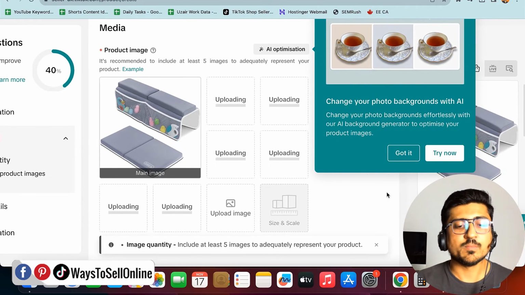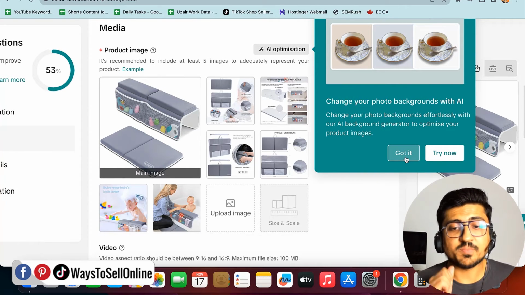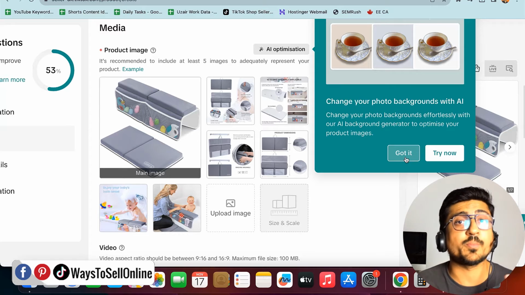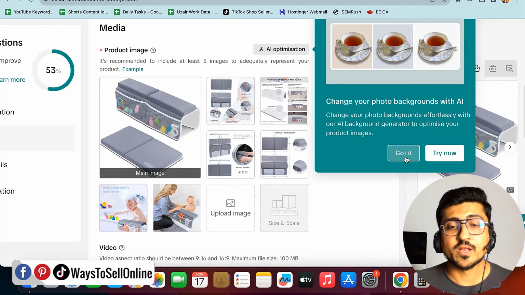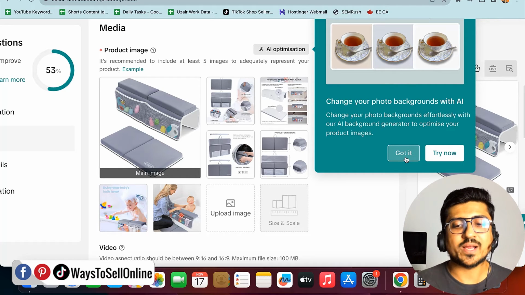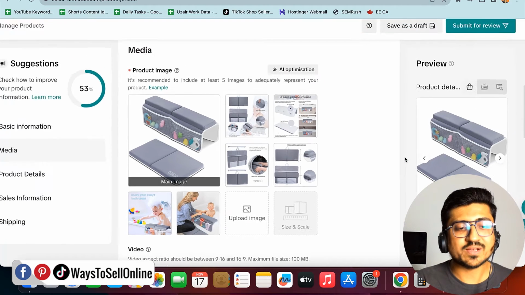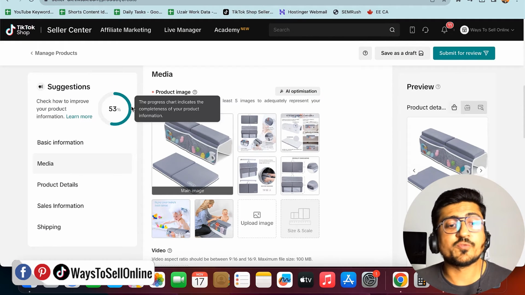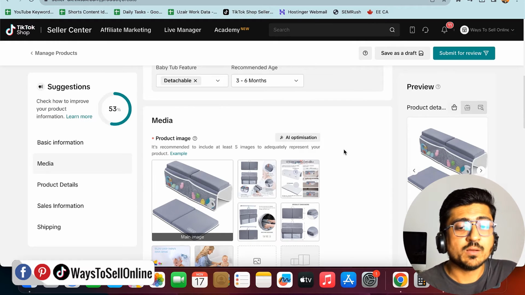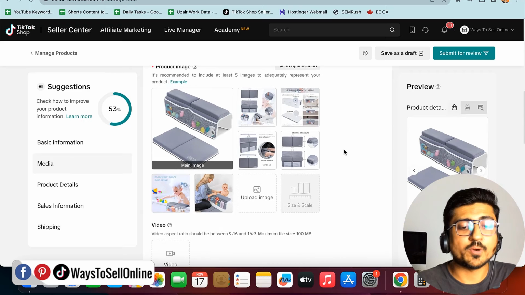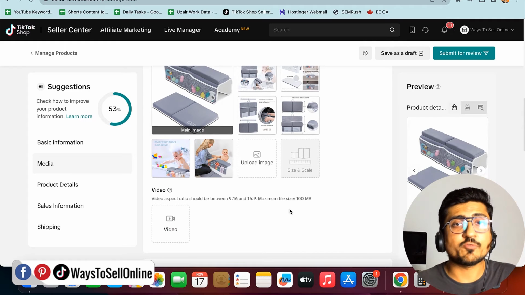So as you guys can see there, all of the images are uploaded, and here on the right side, TikTok Shop is basically giving me the option to edit these images from here to make them look better, right? But right now I don't want to use that option, so I can just click on got it now, right? So here you can see that our score has been further increased to 53%, and all of the images have been uploaded. So in this second part, media, after uploading images, we are having the option of uploading video as well. So if you have the video of your product, you can upload it here. Otherwise, you can just go down and move on to the third step, which is product information.